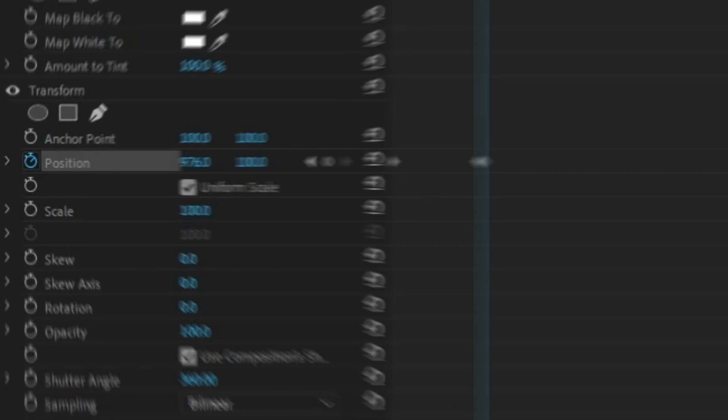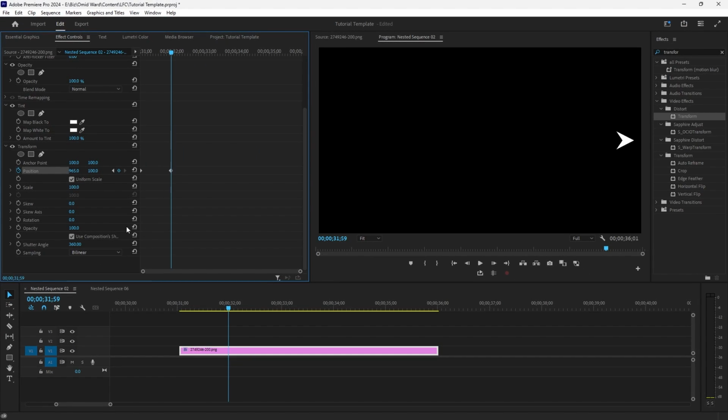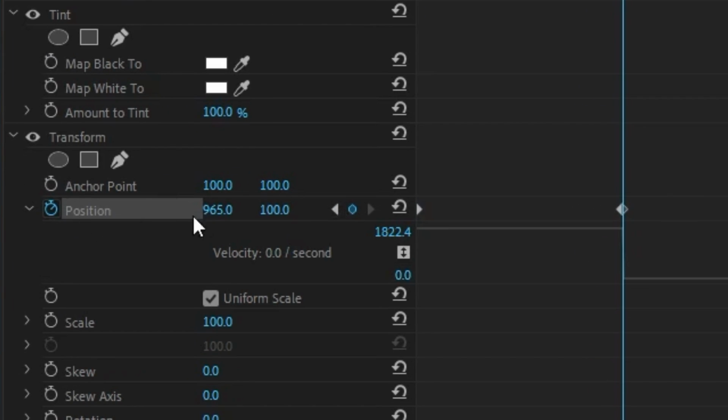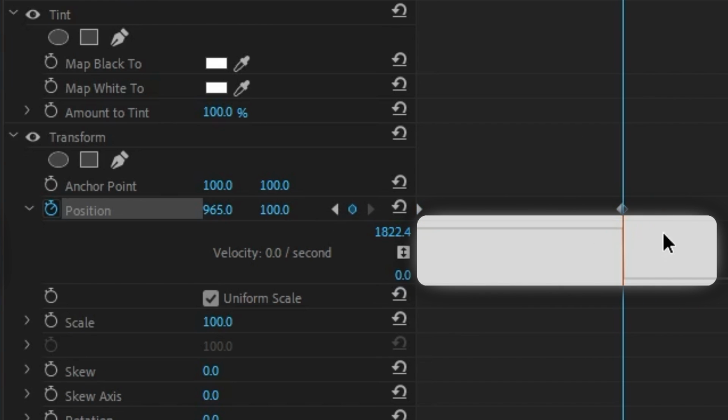Now we're going to make it a bit more smooth by using the velocity section. Hit the arrow key right next to position and then really try to remember what you make here, because we have to make the exact similar velocity to the line that we're going to make. So I'm going to bring it a bit down and then go a bit left, down, a bit right, maybe a bit further. Perfect. Now that we've got ourselves a smooth animation with the arrowhead, we're going to create the line.